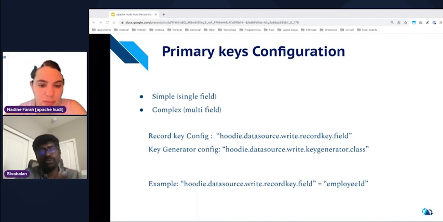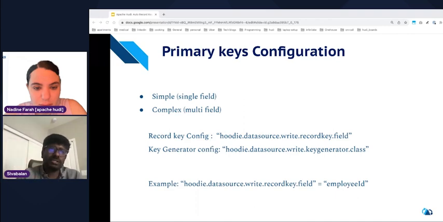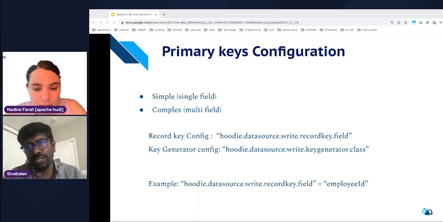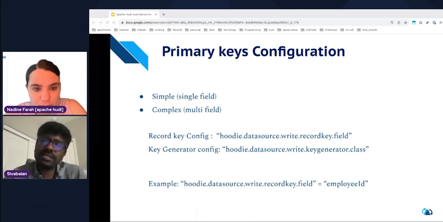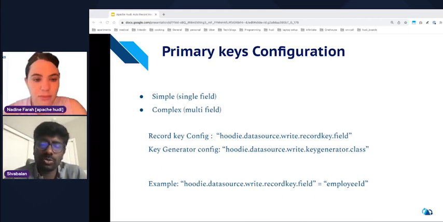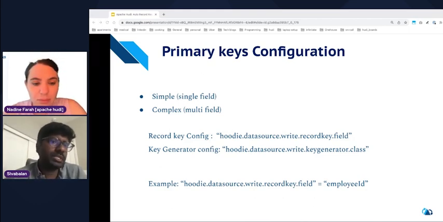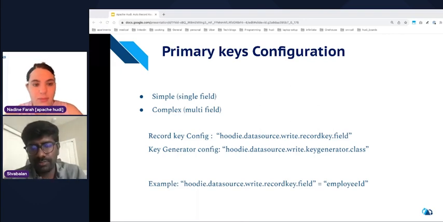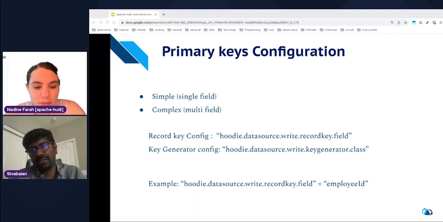So we were pushing users to generate a record key column, essentially a generated column, and then set that as the primary key within Hudi. We realized: why can't we make it easier for the end user? Why can't we generate it internally within Hudi so that users don't need to worry about generating a record key by themselves? That's how this project came to exist.